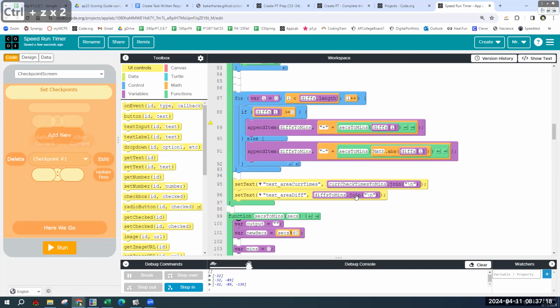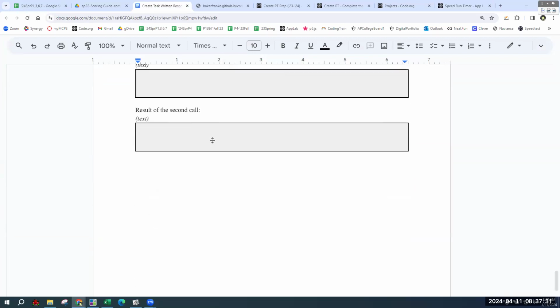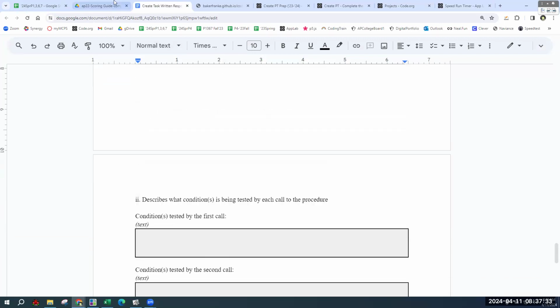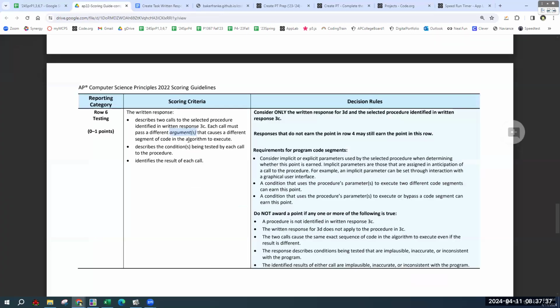We've been using parameters the entire time, which isn't untrue. Language-wise, you could say this is the parameter because it's going to become the parameter. But if you see something listed in any sort of question or written response or rubric on the AP exam, argument just means the parameters when they're called.